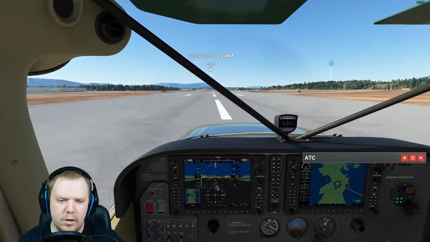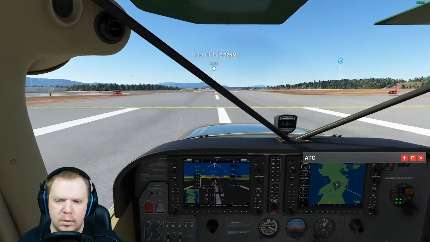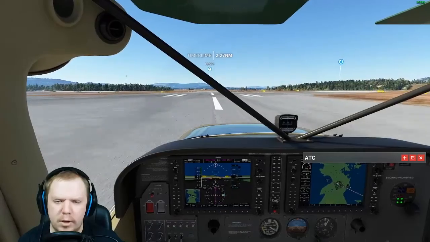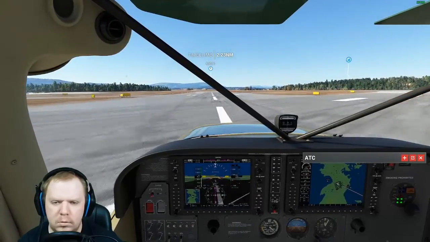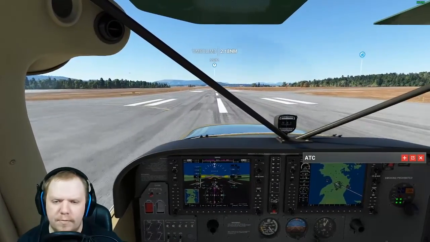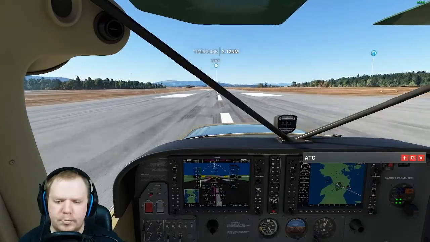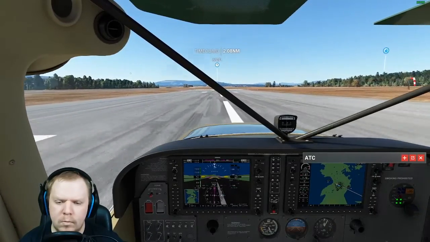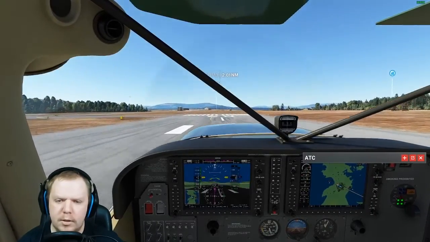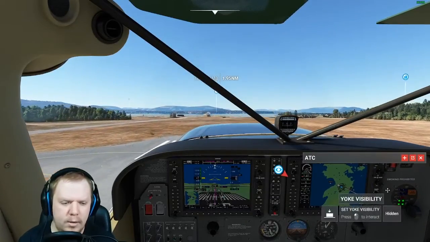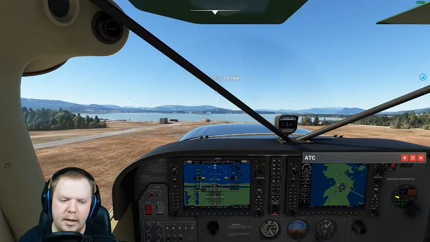The faster we are on the ground, the better. Looks like we're going to be running out of runway relatively soon. So we're going to take off pretty soon here. Get up to about 100. It's not too bad. Then we'll flick this little switch over here on the right.